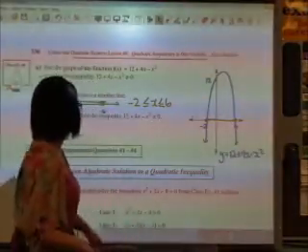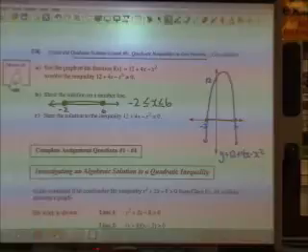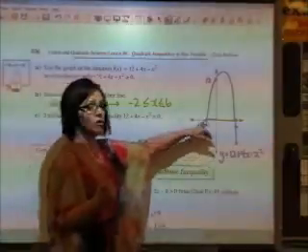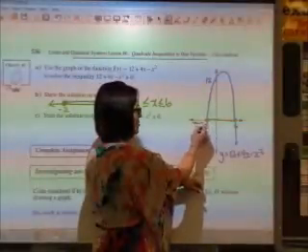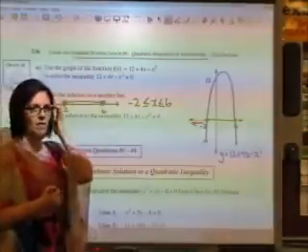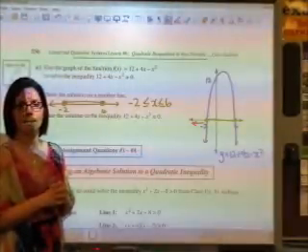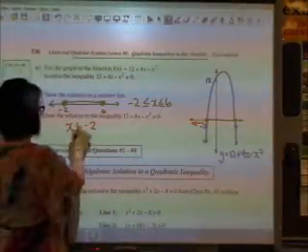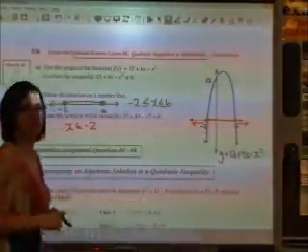If I look at question C, C asks you to state the solution to the inequality that is less than or equal to 0. So less than or equal to 0, is that above or below? Below. So that's the part of the graph that's below. So that's all of these values, which start at -2 and get smaller. So how would I write that? X would be what? Less than -2. Okay, and can it equal -2? Yes. Okay.